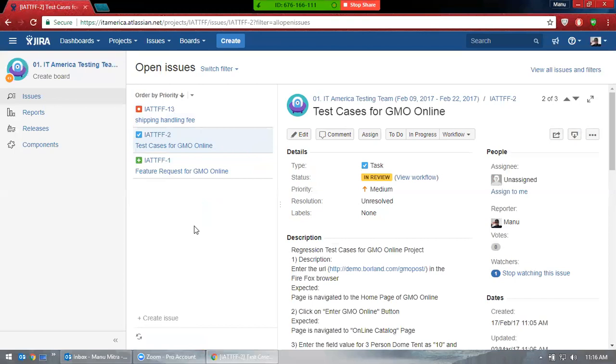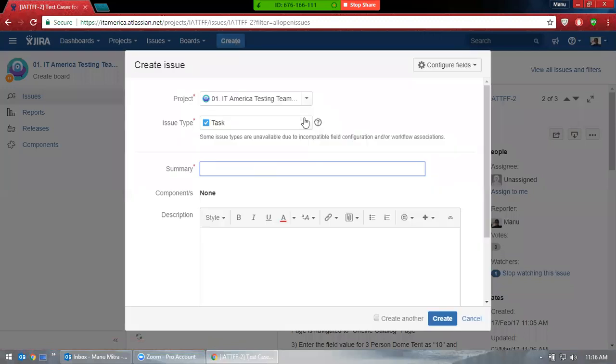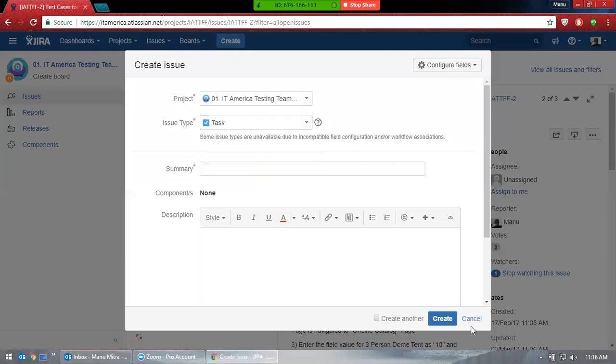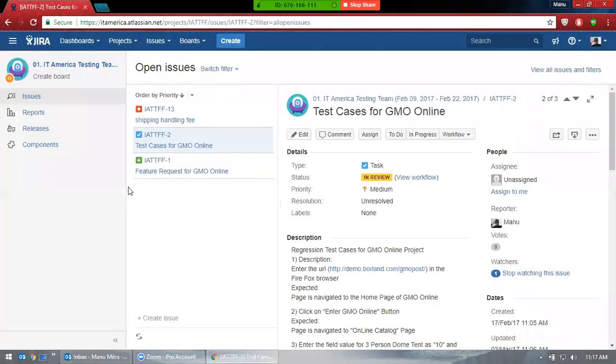But either way, whatever you're trying to create, you'll be creating with just one button, that is Create here, or you can use this button if you are in the project. This is the project, you're in the project, so that's why you can see this. Otherwise, this one button will do for anything: task, improvement, bug, epic. Okay, so that is about that.